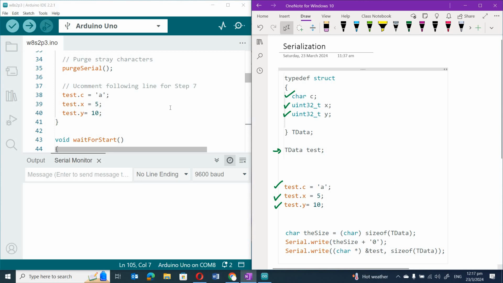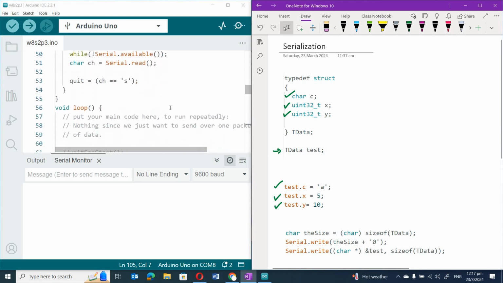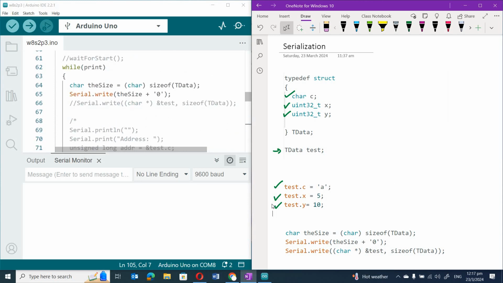In the main code, in the loop code, what we do is assign the size of the t data structure to a variable, size, and then we print out the size as well as the actual elements of the test structure. All right, so we're going to go through step by step how this whole thing works, so that we're able to better understand what we actually observe in the studio.